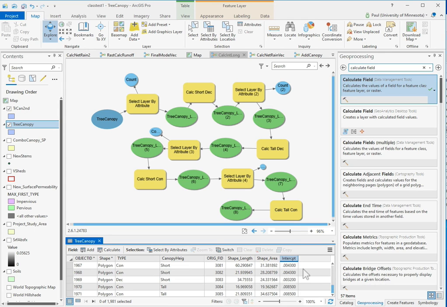Now, the great thing about this is anytime I come in with a new data set, a new or different tree canopy, for example, when I add canopy, I just have to say what the new type and height is for the canopy, and then I can run it through this, and it assigns that intercept. Again, I don't have to type all this in.